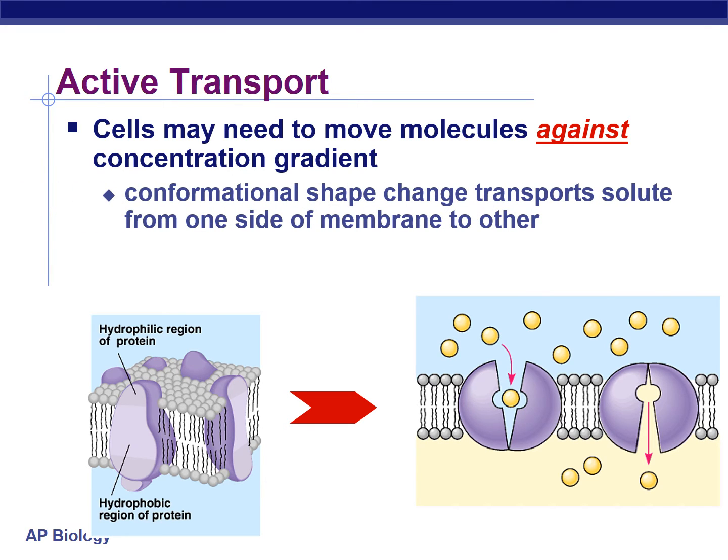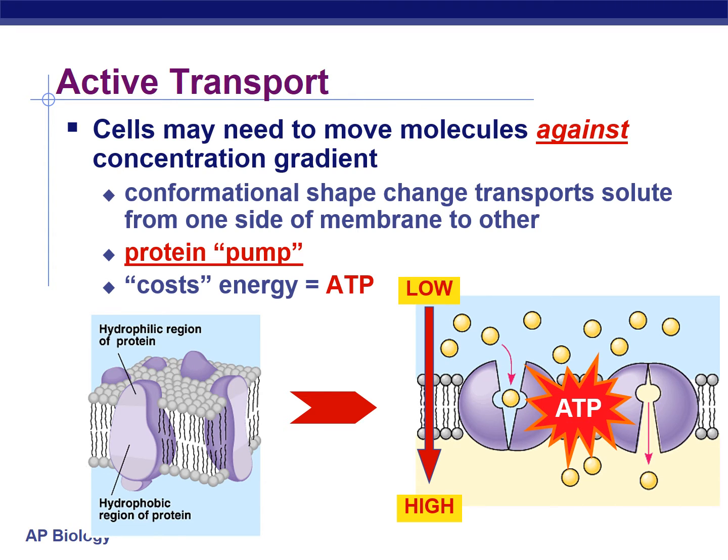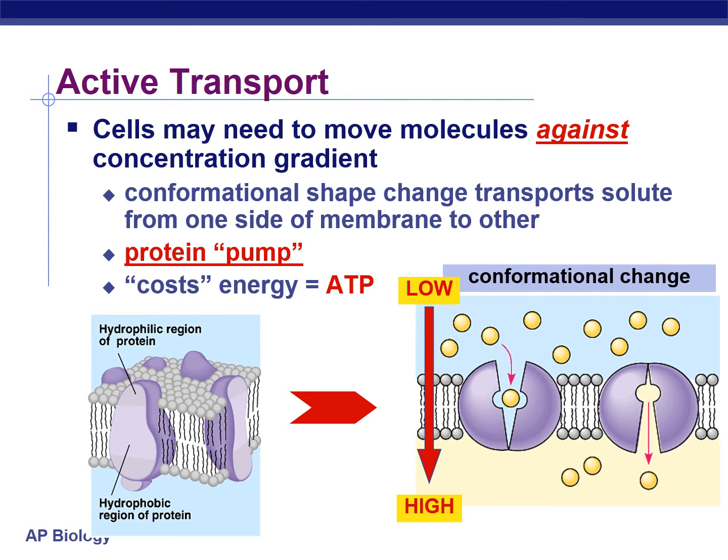These proteins have a particular shape here, and they look like they're not open all the time. They have a spot for molecules to bind. And then once the molecule is bound here, a shape change can take place, and the molecule that used to be on the outside is now on the inside. So these proteins behave as pumps, moving materials, like we said, against the concentration gradient from a region of low concentration to a region of high concentration. This costs ATP. It takes ATP in order for that conformational change to take place and in order for that molecule to be freed on the other side. In this way, these transport proteins act kind of as doormen instead of bouncers.